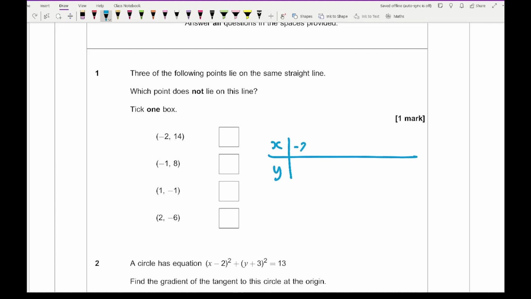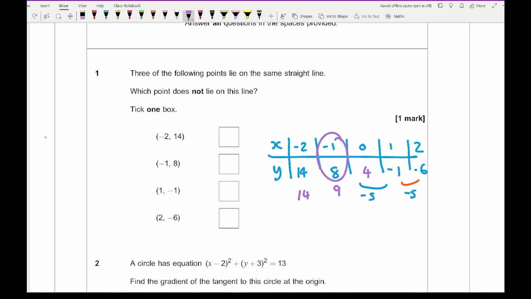So we've got -2, -1, 0, 1 and 2. And then if we plot the y on it, we've got 14, 8, -1 and 6. So one way of spotting this is, again, looking at the difference between the values. So this should be -6, let me just add that there. So this here is going to be -5, and then if I continue with -5, then this number here would add 5, so it's going to be 4. Then this number here should be 9, and that one would be 14.